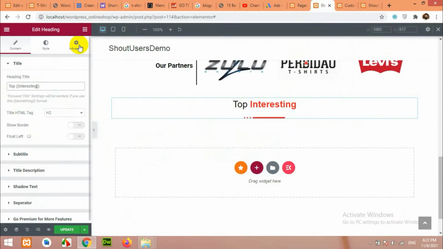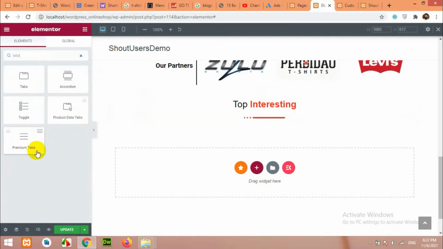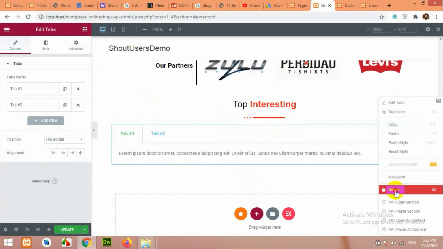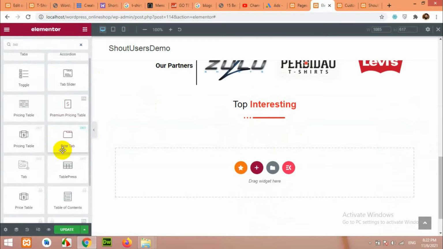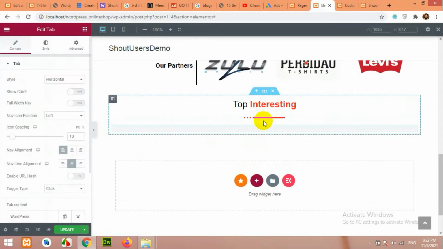Open Elements, search for tabs, okay, this simple tab, drag it here. Okay, this is not the one we want, so remove it and type tab, not tabs. From eKit, this tab is from eKit, so grab it here.